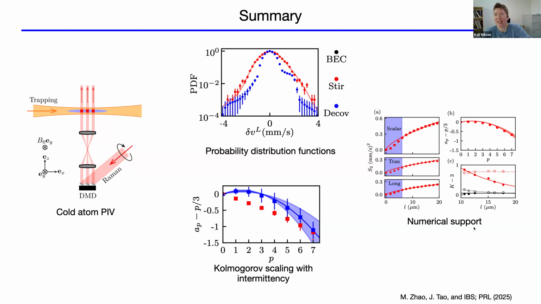Thank you very much. So we have a bit of time for questions. I might start with one since I'm in control here. You've got this really nice probability distribution function plot, but I'm noticing that it's got this asymmetry to it. Do you know what the origin of that is?